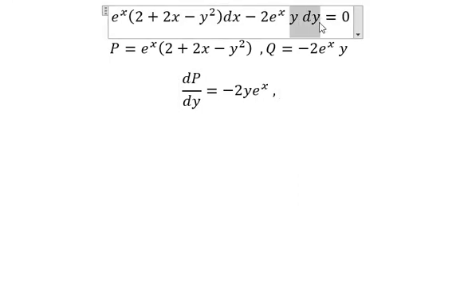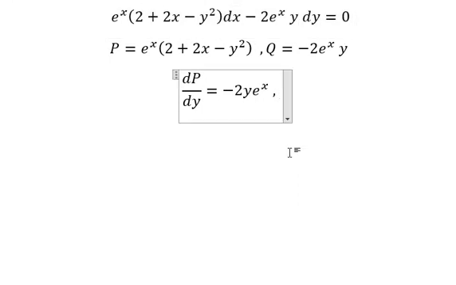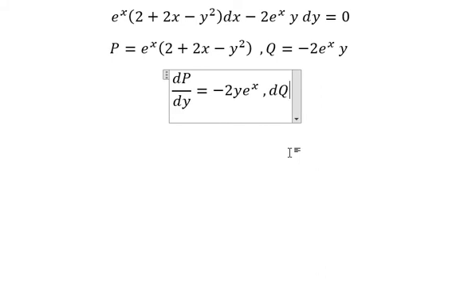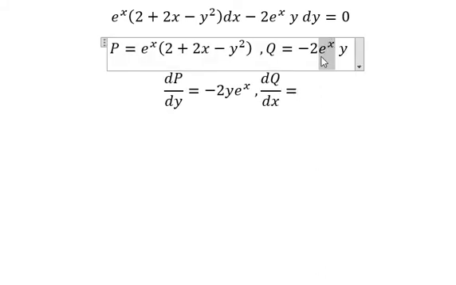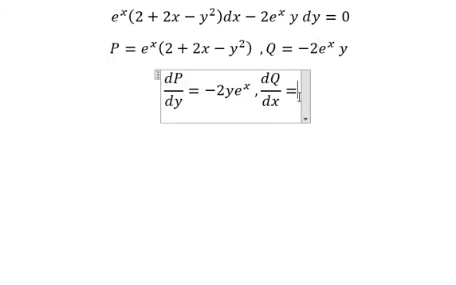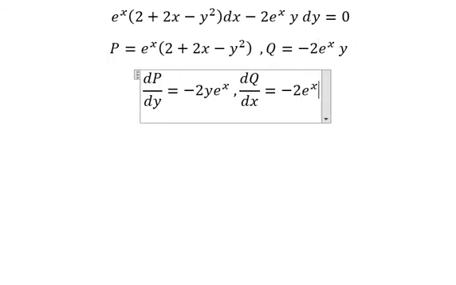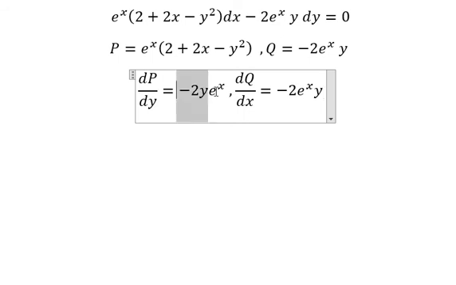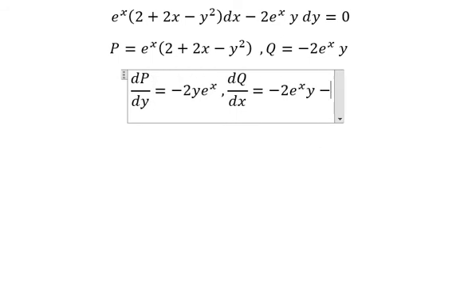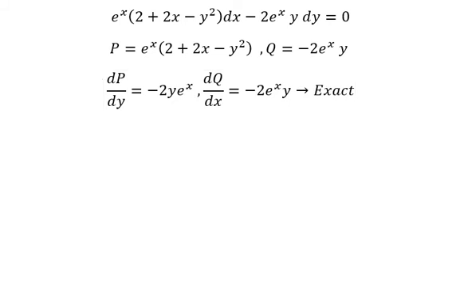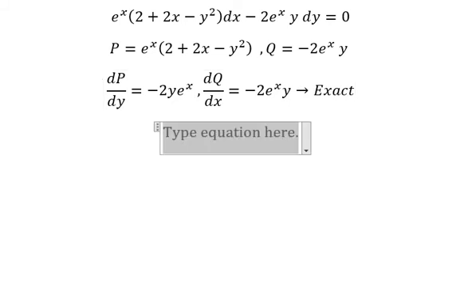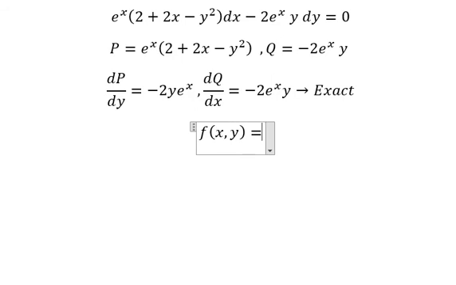We have dy. That means we need to do first the derivative of q with respect to s. So we do first the derivative e to the power of s and we keep the same. We see that this one and this one, they are same. That is about exact. So we need to set up about the function f(s,y).